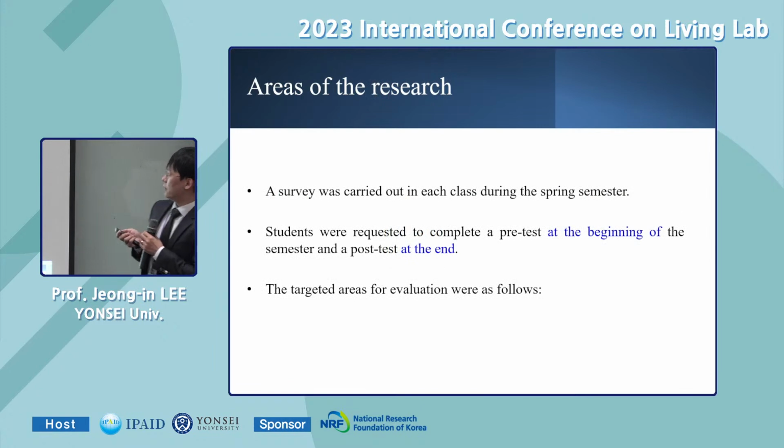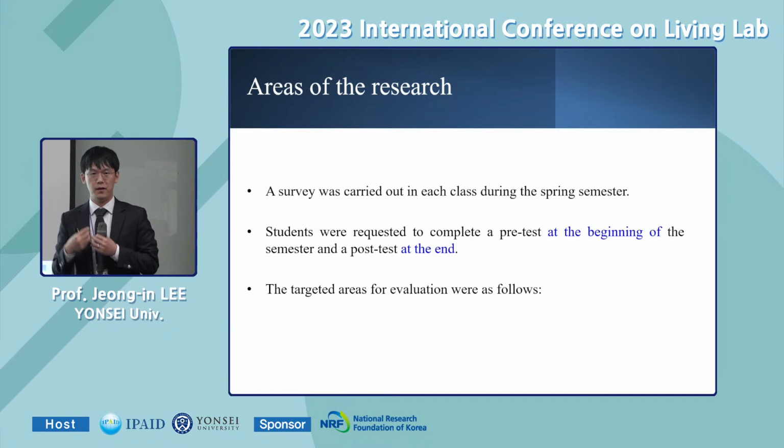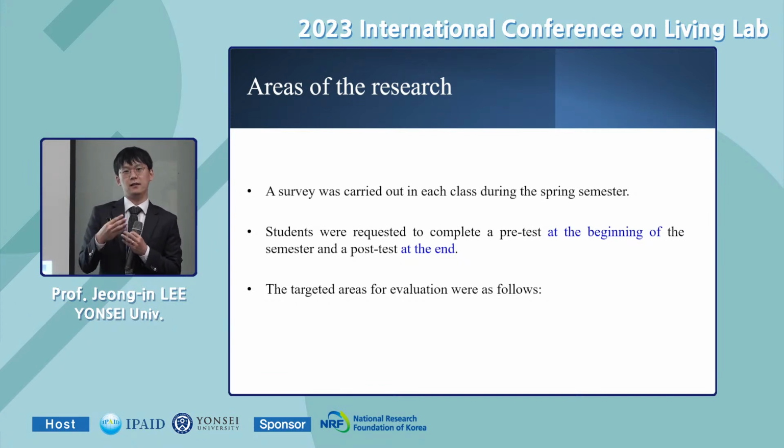Yeah, so the survey form was made before the semester, and we distributed it to the instructors in each class. We waited until the end of the semester, and then sent another form, a post-survey form, to the professors. In principle, students were requested to complete a pre-test at the beginning of the semester, and a post-test.